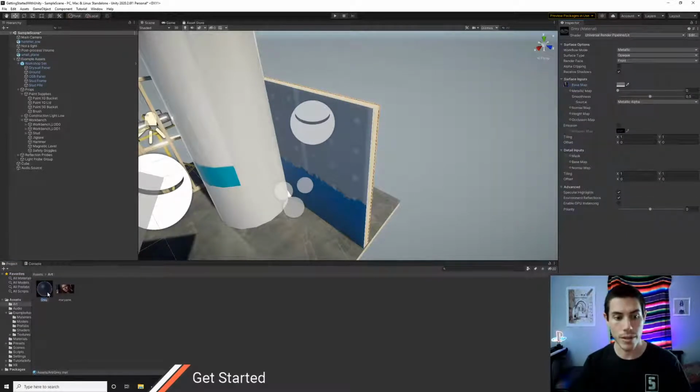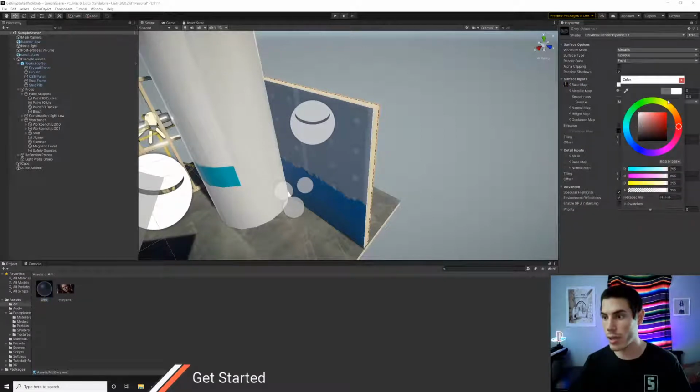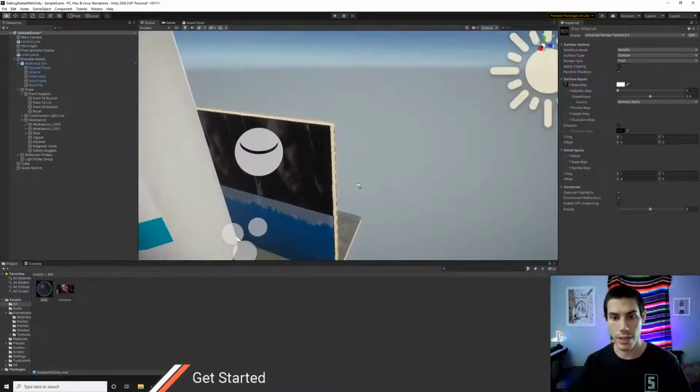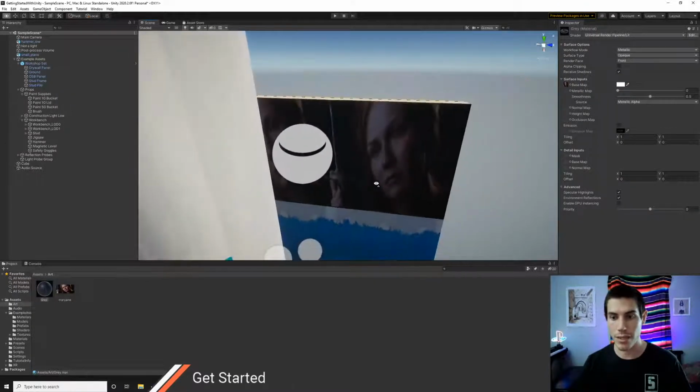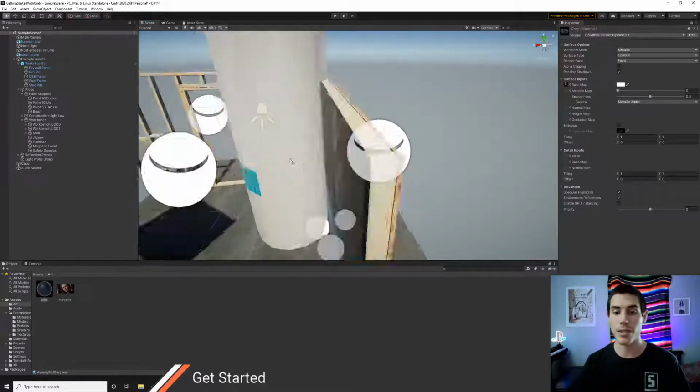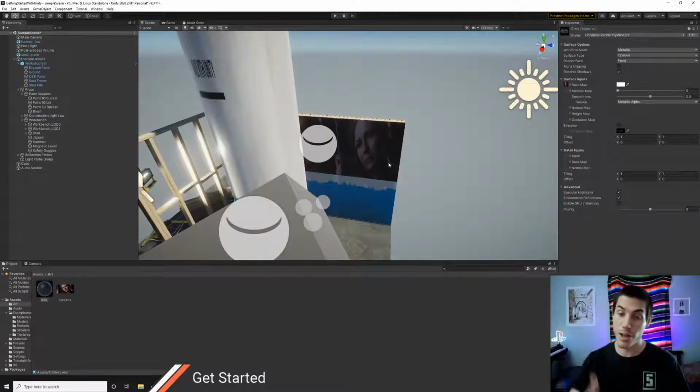Okay, cool. So now let's also change this to white so that it doesn't have a grayish tint. And let's put her face on there. So now we have Mary Jane's face. You know, the aspect ratio is actually pretty good too. So now we have Mary Jane's face on the wall. And that was basically just as simple as importing this texture, creating material, and then dragging it onto the object.